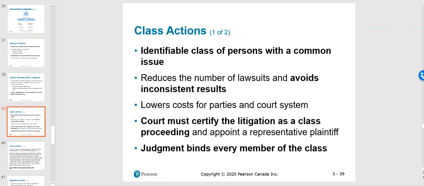So now we look at class actions. What are class actions? This is a lawsuit that is started by one person, but because it is believed that the matter happened with an identifiable class of people, that party who started the lawsuit will request the judge to classify that lawsuit as a class action. This is very common in consumer transactions. And the idea here is that by having a class action, inconsistent decisions will be avoided.